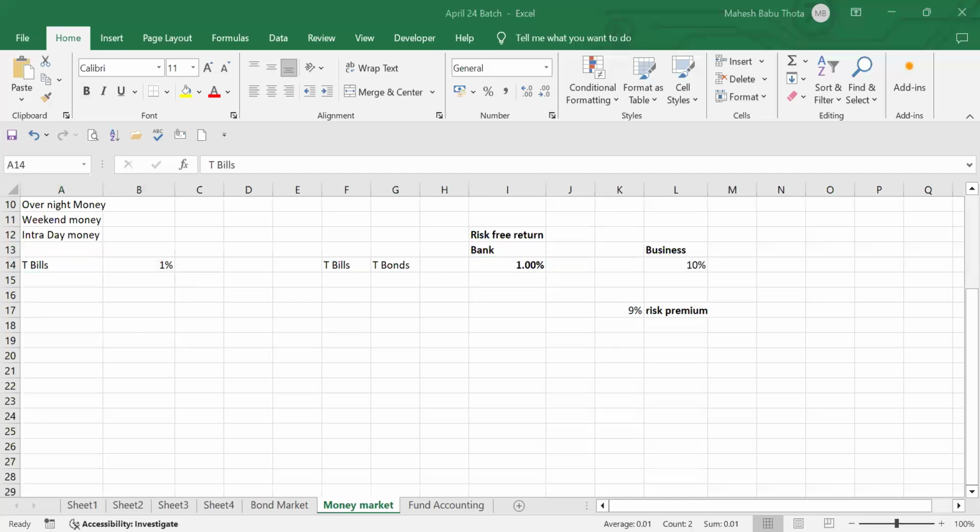T-bills. Why are we considering treasury bills as the risk-free return? Because these are issued by the governments. We call them risk-free securities. There won't be risk at all. Is everyone getting the point? The point is to understand treasury bills: there won't be risk because they are issued by the government. That's what you need to remember. Everyone understood?